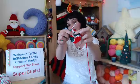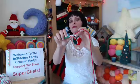Okay, so row 2 of the granny hexagon. We're starting from a chain 2 corner, and we're going to chain 3 to begin row 2, because every row needs to begin with a chain 3. That chain 3 counts as a double crochet, and we're going to finish our first shell of row 2 in that same chain 2 space, that one right there, by double crocheting twice more into that space. So 2 double crochet into that same space that you just chained 3 out of. And that is the first shell of row 2.